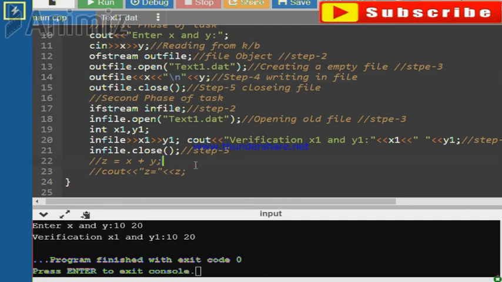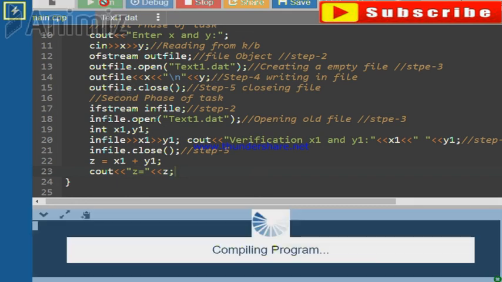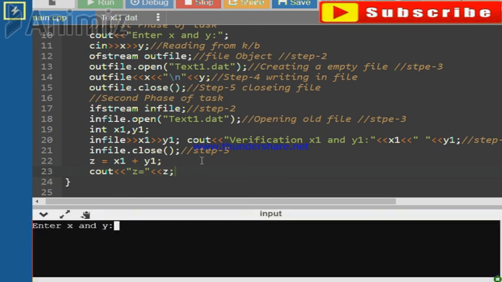Now the simplest work is what? The values are there, x1 and y1, and you can simply get the output, z is equal to x plus y. You should get two values. It is not a simple problem, it is an indirect problem. You are introducing a file here. The file is, anyhow, a complex task in programming.